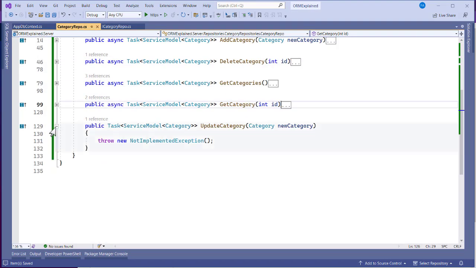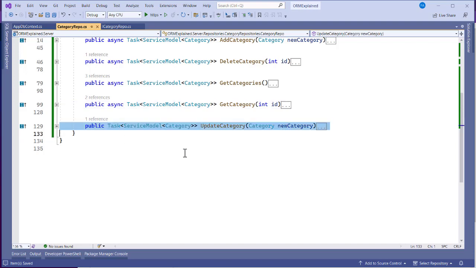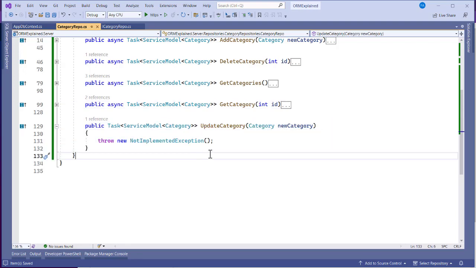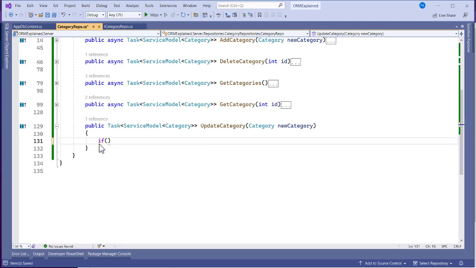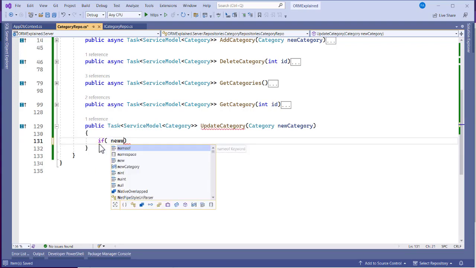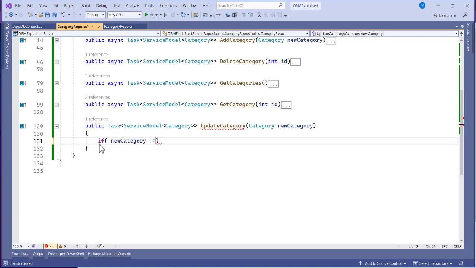And the last one is an update. So with the update, we first check if new category is not equal to null, we proceed.